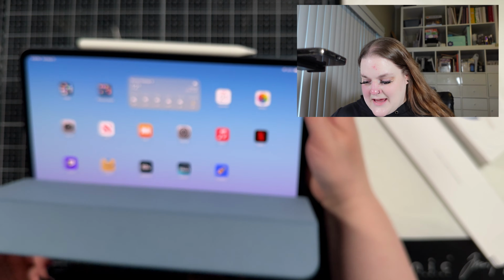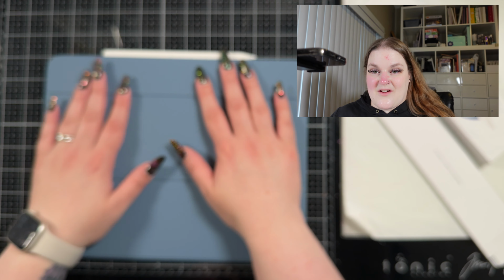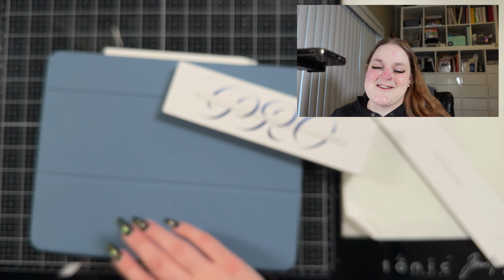So, definitely an investment, but I think it's completely worthwhile because I don't own any other tablet. This is the only thing I draw on other than paper. And I thought this would be a completely worthwhile purchase. But yeah, I just wanted to share my new pencil with you guys and the cool engraving that I got on it. So let's jump back into the vlog.